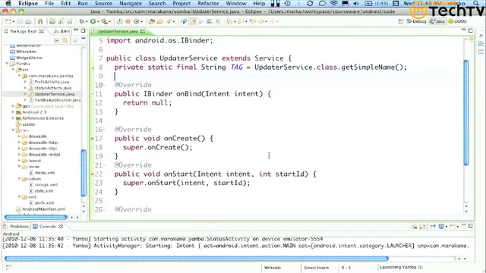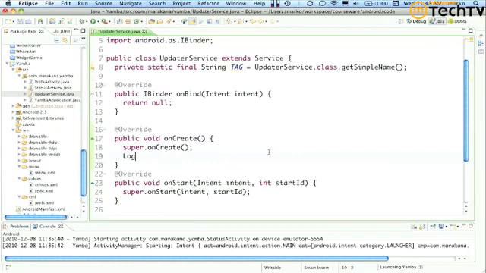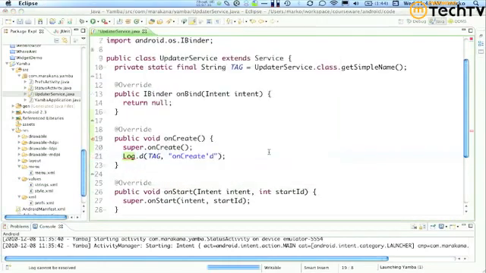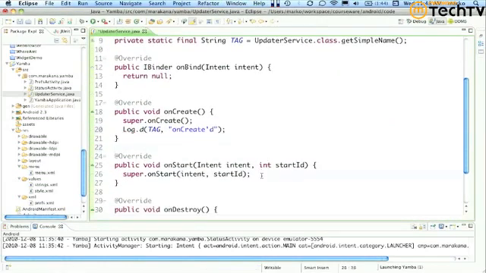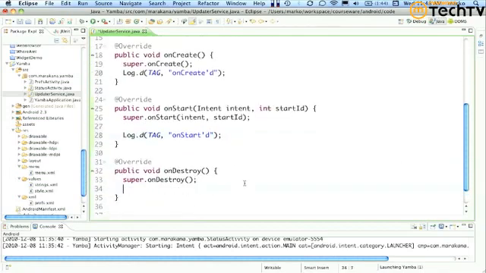Okay, so in onCreate, I'm simply gonna for now say Log.d(TAG, "onCreated"). Organize imports, import Log, and then I'm gonna do Log.d(TAG, "onStarted") and Log.d(TAG, "onDestroyed").